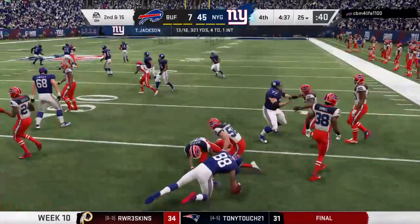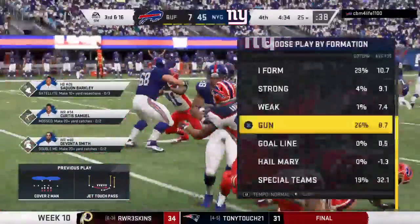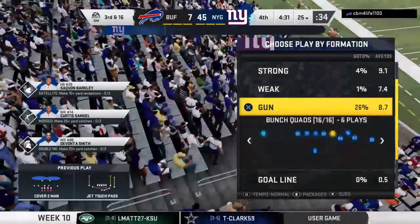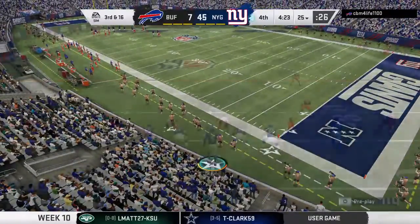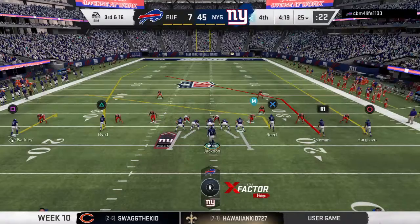And that one covered beautifully. Their defenders stayed home, and they'll stop him behind the line. That'll be a loss of a yard, and it leads to a 3rd down. Brings up 3rd down and 16. And it looks like we've got a dime set here defensively. 6 DBs in the game.